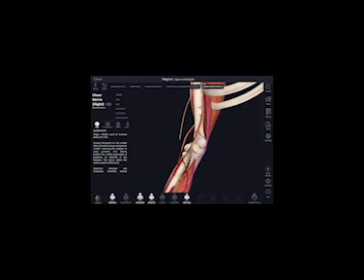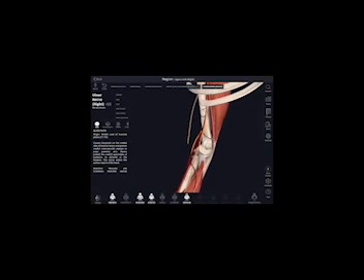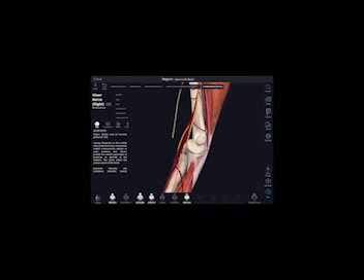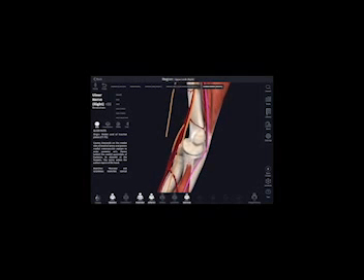But anyway, this particular area is also known as the cubital tunnel. Don't get confused. There's a cubital fossa, which is on the anterior aspect of the elbow, and then the cubital tunnel, which is the medial aspect of the elbow, where the ulnar nerve is enclosed within that specific tunnel. And we'll talk more about that in the injury section.